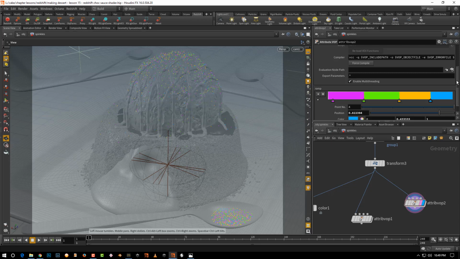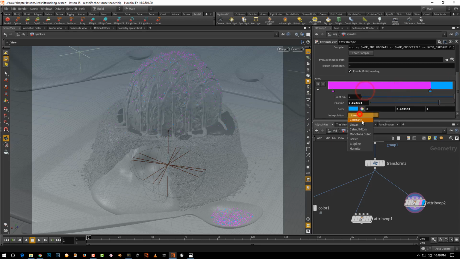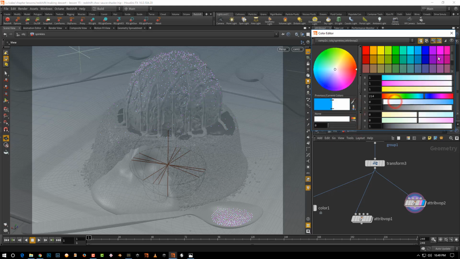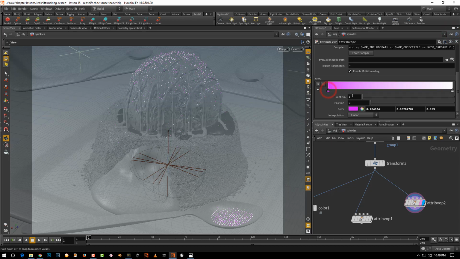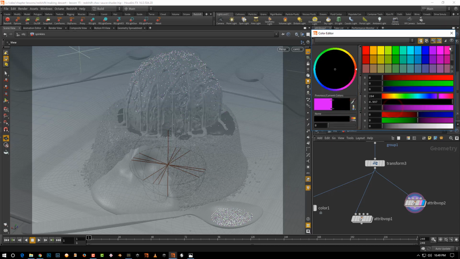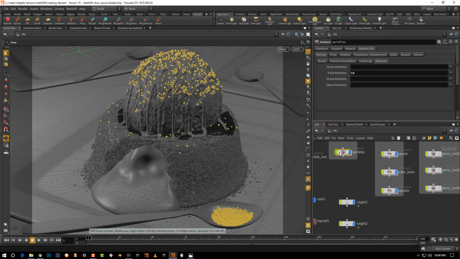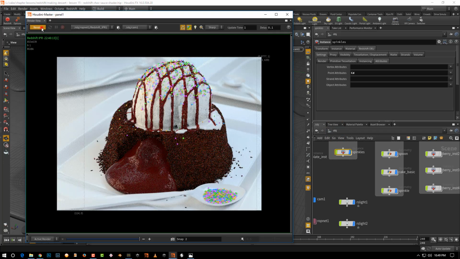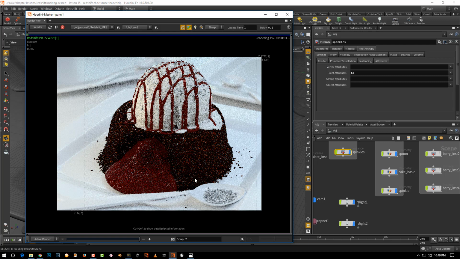I can get rid of all of this and keep it to linear and just have simple black and white. So you can do this as well. Okay, so if we render it now, then we are back to simple black and white points. So you'll end up getting this.